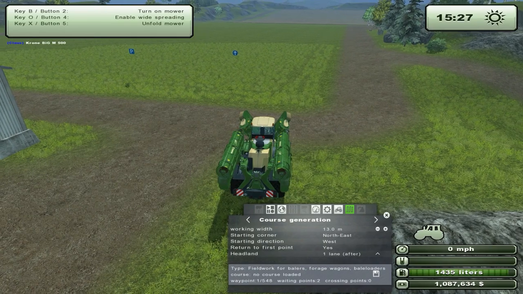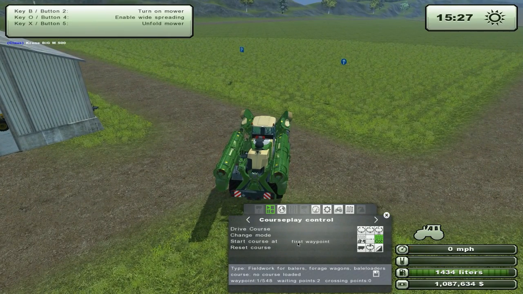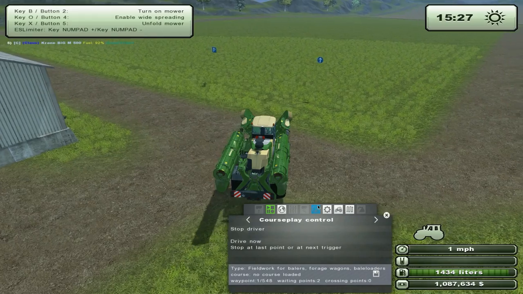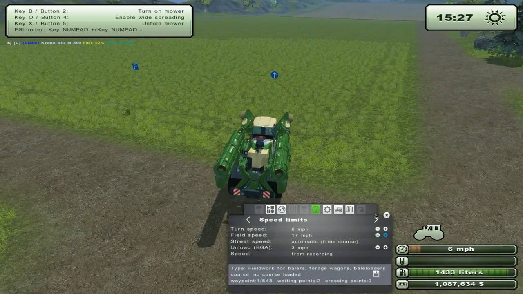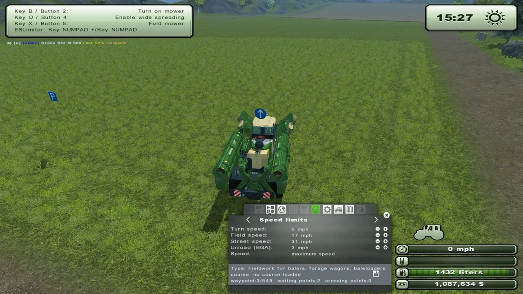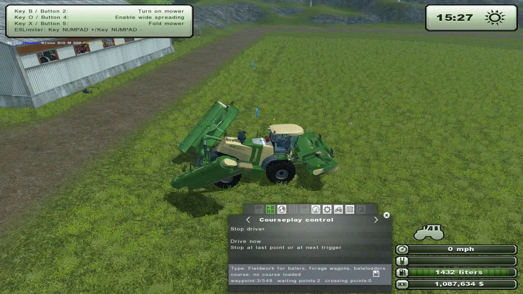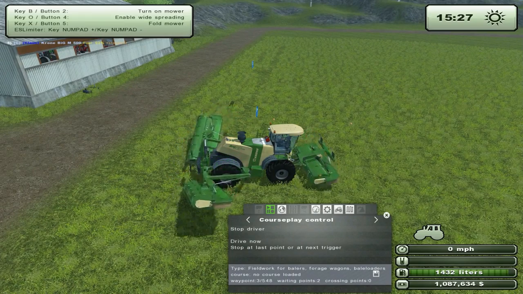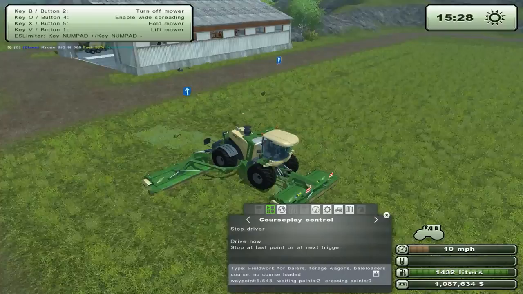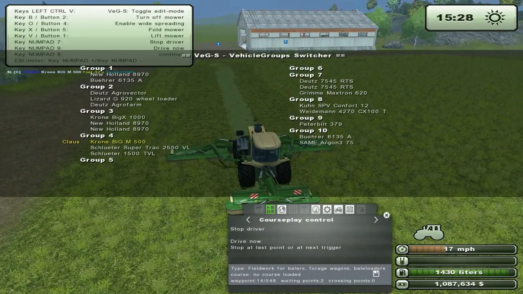Generate the route and drive course. We're going to use first waypoint and drive. And the speed can crank up to 17 miles. And we'll change this to maximum speed just to be sure. And there it goes.